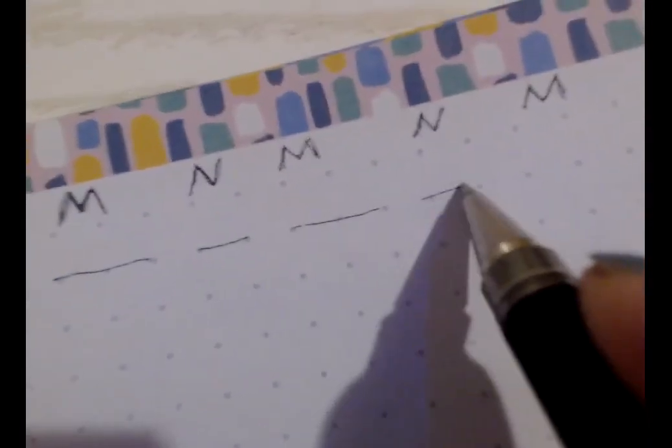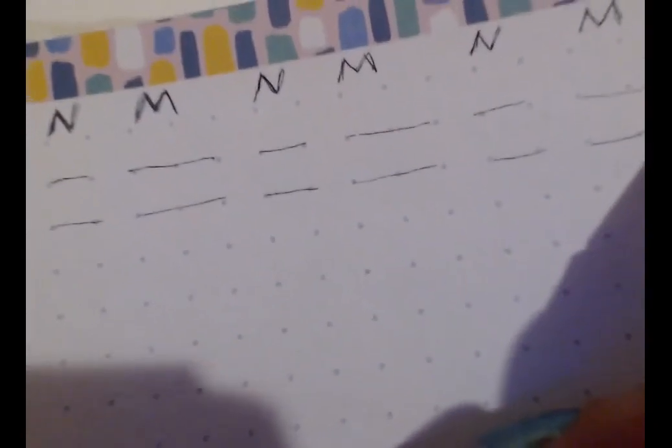Repeat. M, N, M, N, M. And make another line. M, N, M, N, M, N, M. Now, when you go from this end to here, you lift your pen as little as you possibly can. On this line, try to draw quicker. M, N, M, N, M, N, M. And here we have it, the letters M and N.